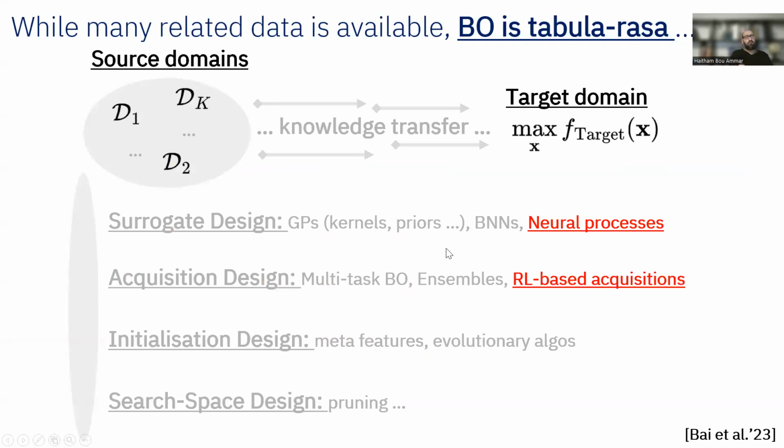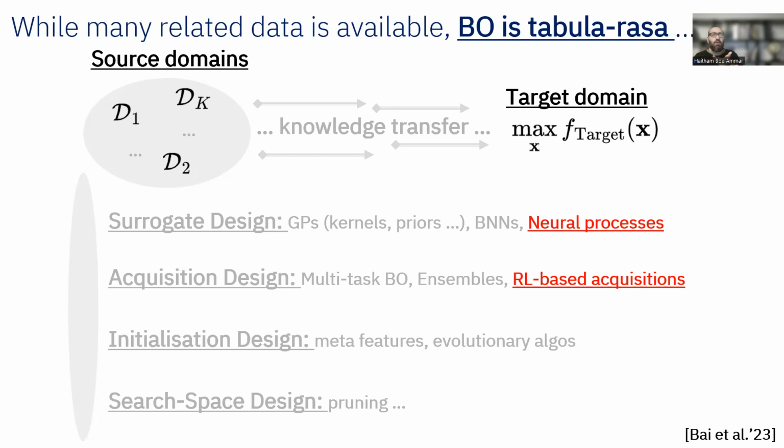Right, so far, we have talked about Bayesian optimization. However, we talked about Bayesian optimization as a search problem, which meant that anytime you face a new black box function, you would need to start from scratch. So you would need to rerun BO from scratch, and I use tabula rasa here to describe the idea that we would run BO from scratch every time we see a new task.